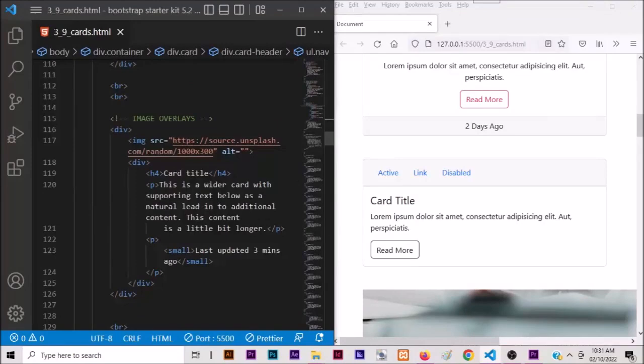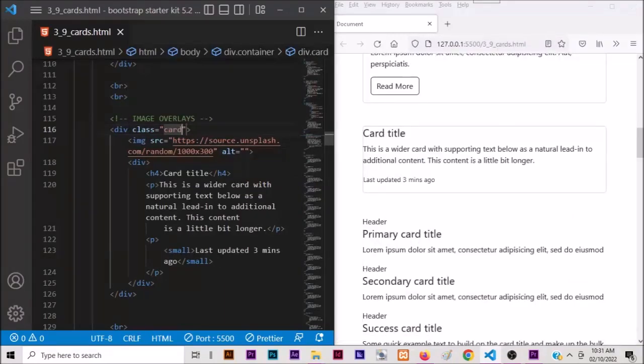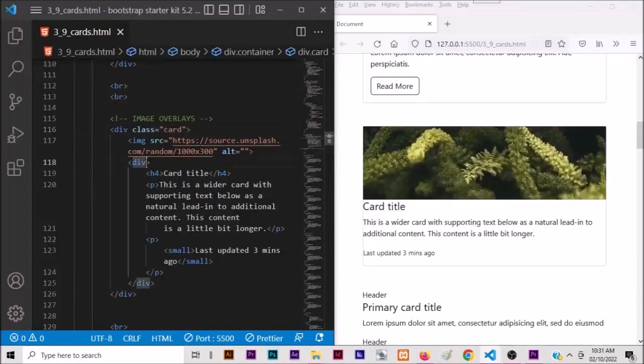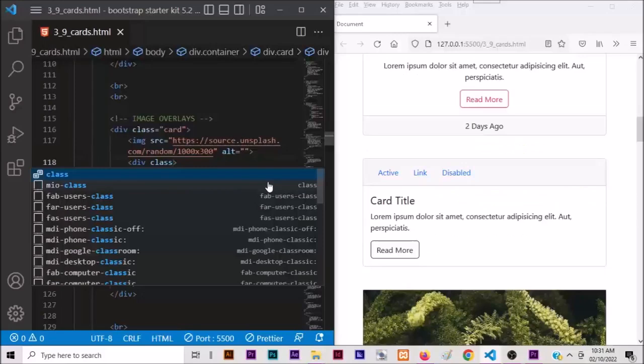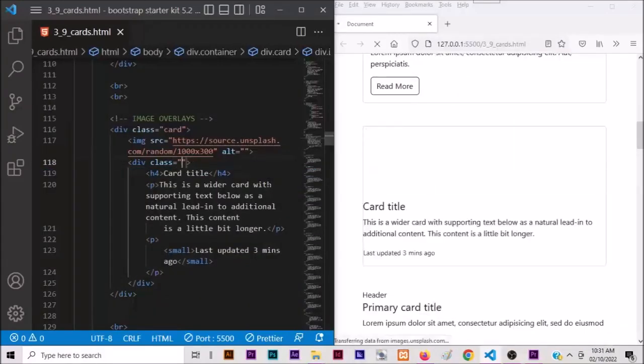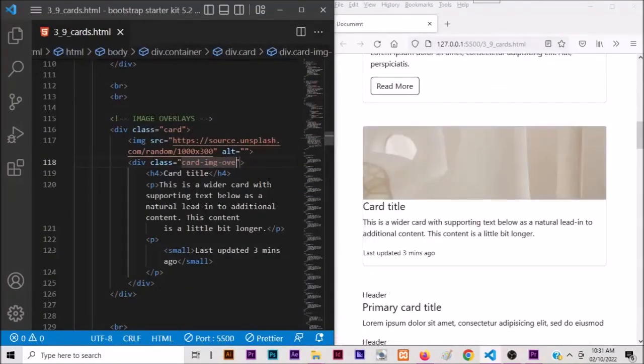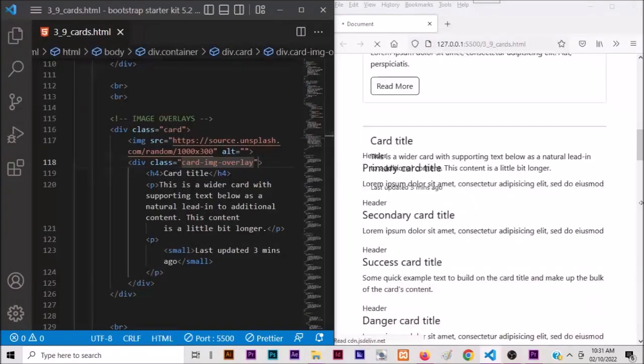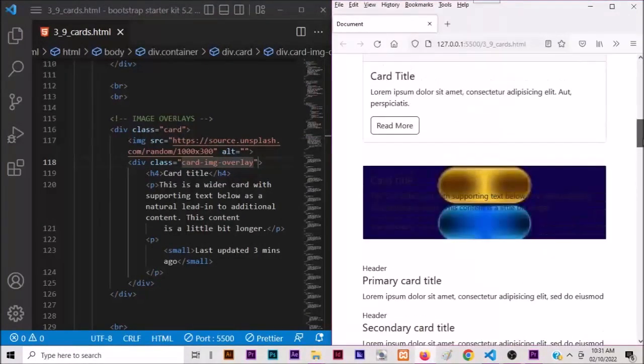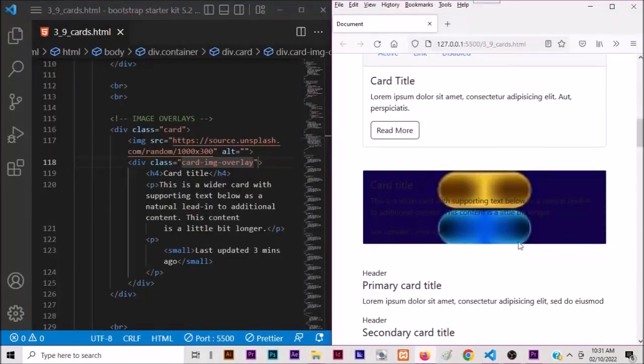So the next is the image overlay. You can have a card here, class of card. Then you can have a class of card-img-overlay. Let's check it out. You can see it here, card-img-overlay.